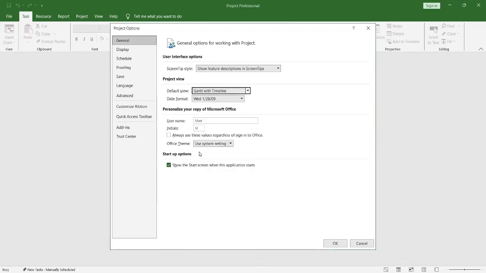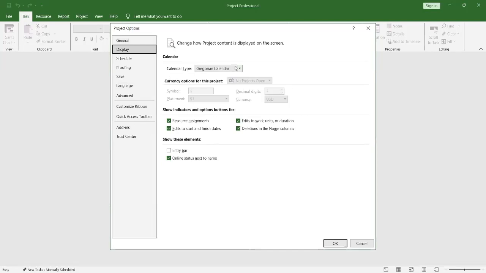Then the next thing is that we go to Display. Under Display, we have the calendar. We leave it at the default calendar.